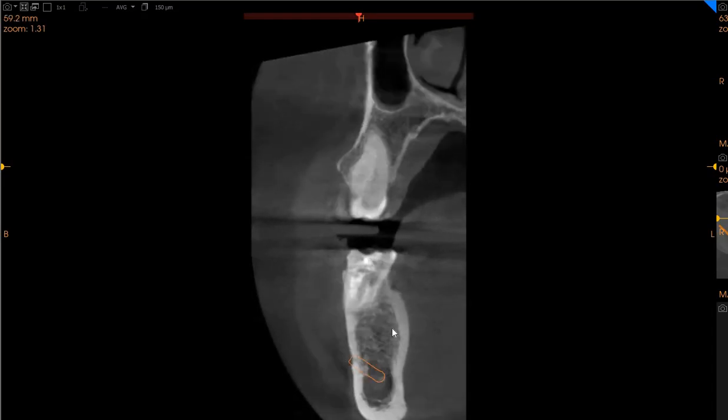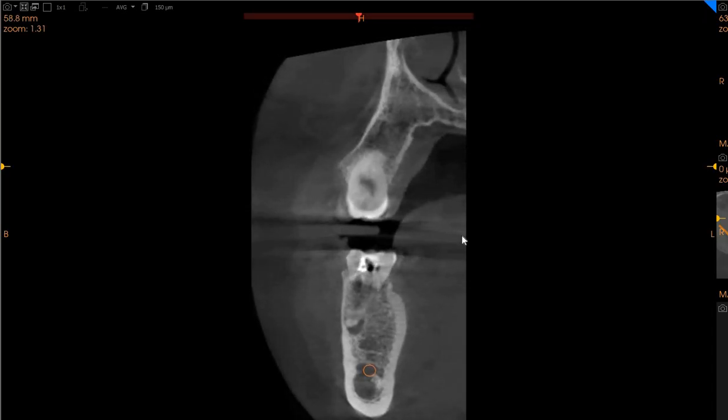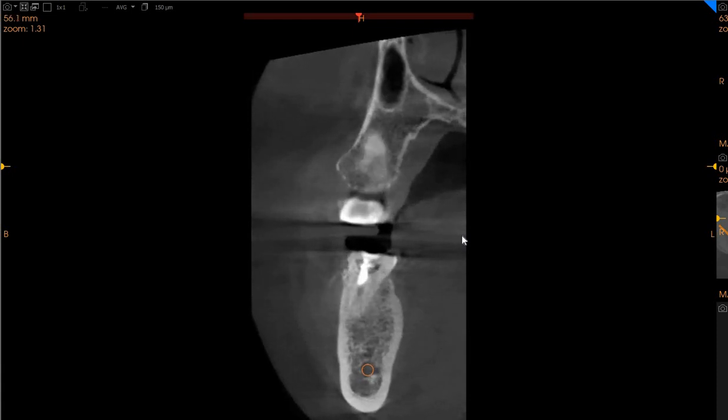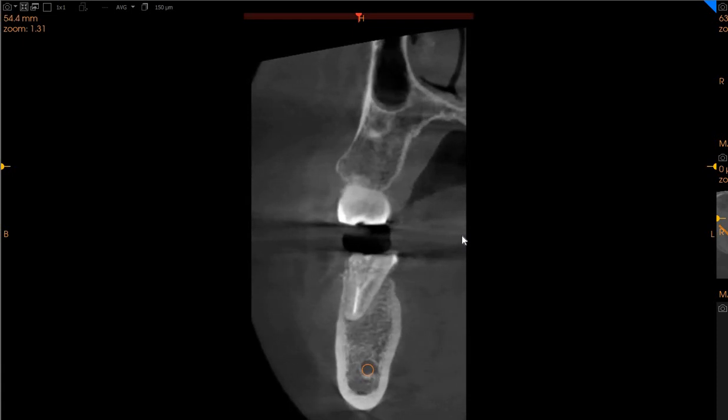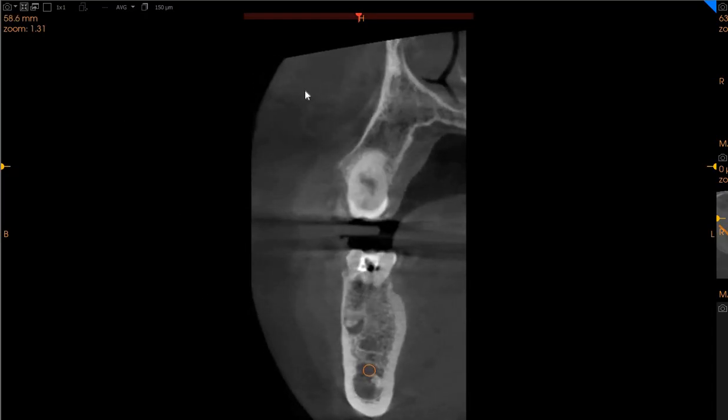The lower right 6 shows us this is the mesial canal. The mesial canal shows us two obturated canals where radio-opaque material can be seen, and we can also see no radiolucencies here. And then we've got the distal canal right here. There you go. So the distal canal has a little bit of shadowing in it. We can also see that there is a radiolucency around the distal aspect of the mesial canal right here exactly.